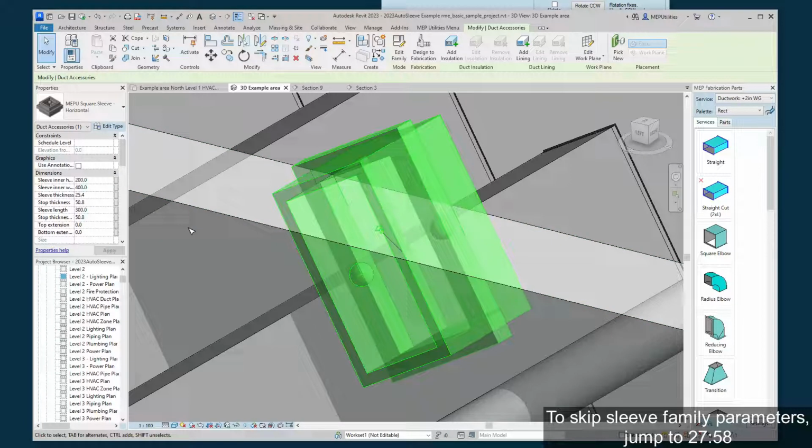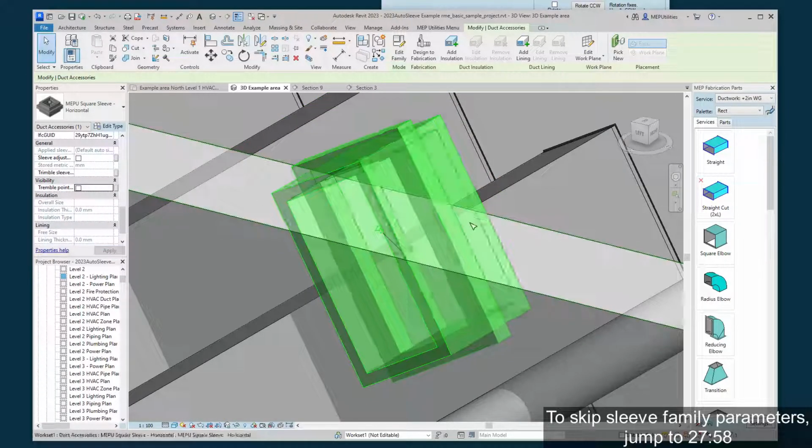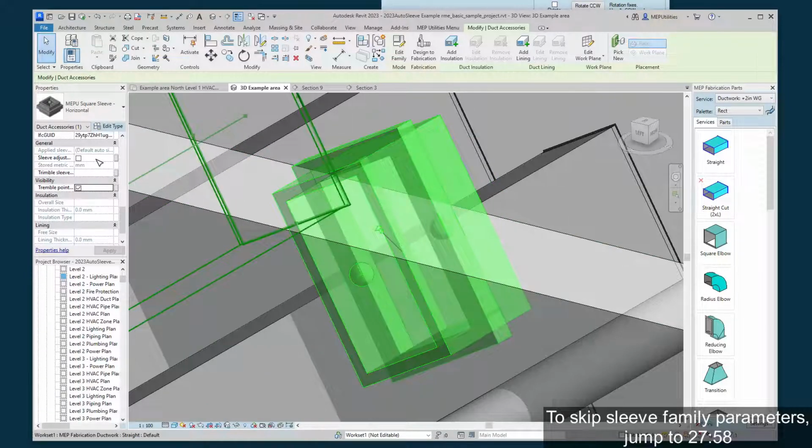And put it back. So if you ever need to adjust any of the dimensions, that's right there. But the most important information is right here in the general and visibility. So with visibility, you can turn off that Trimble point so that if you're doing a presentation, you can see it as it is and not with Trimble points in it. And you can turn that back on. So that's useful if you're ever concerned about visibly seeing those. I usually like to keep them on, but you know, to each their own.